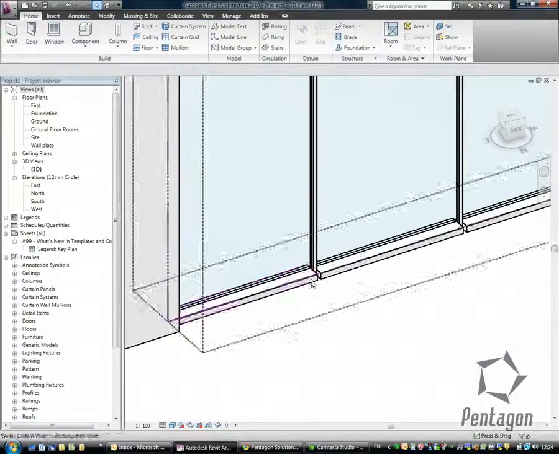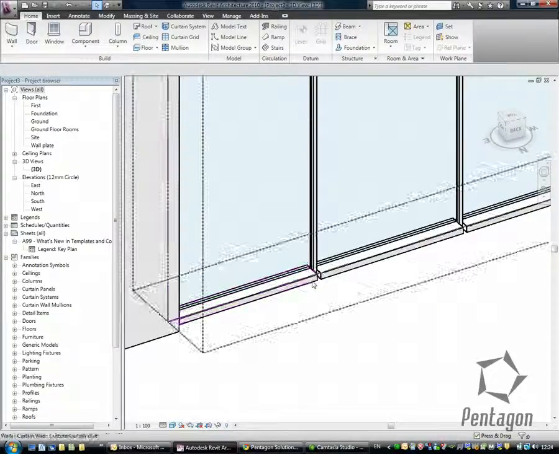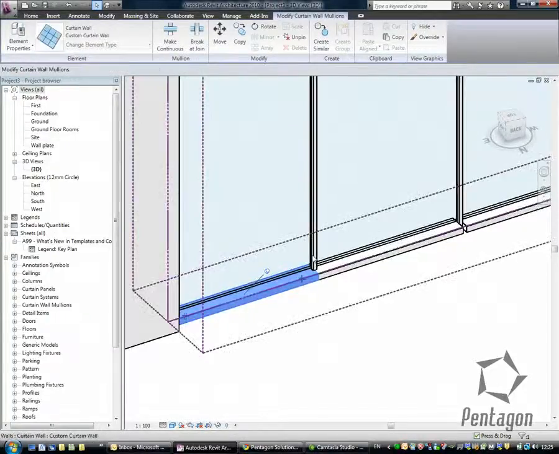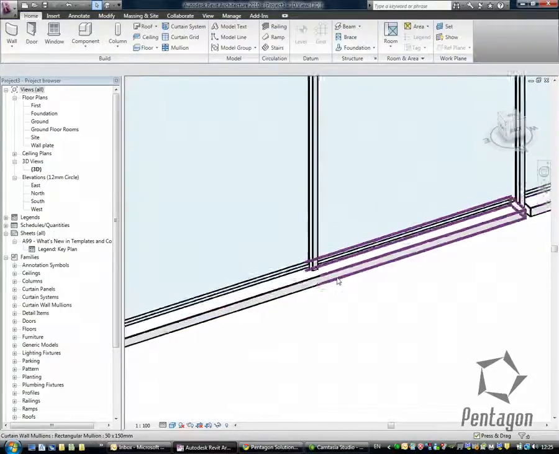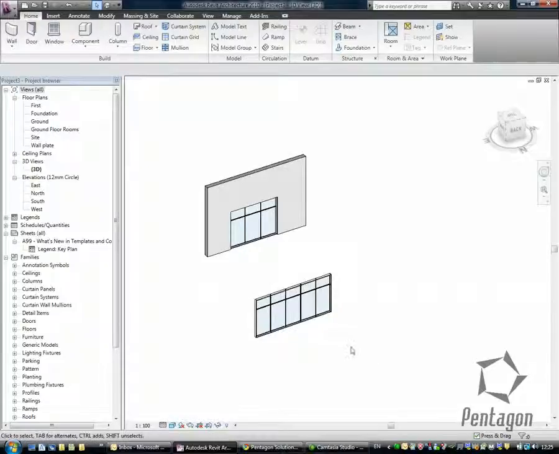We've got nice wee features in here. If I hover over the elements, if you can't really pick the elements up, use the tab key to cycle through. As shown here, I'm tabbing through, but that's what I want, one of the mullions, and you can see my toggle mullion join. If I click it, it'll connect to the adjacent mullion. So that's one of the ways they actually create curtain walls.